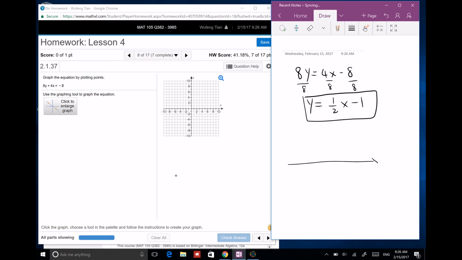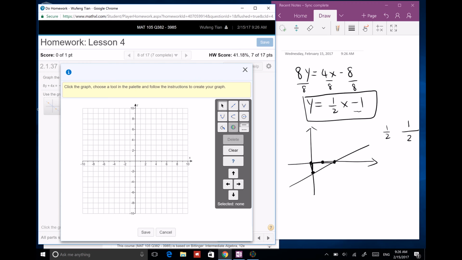If you graph it, you do rise over 1. And starting from negative 1, 0, negative 1 is here. Rise over 1 is 1/2, right? So it's 1/2. So rise 1 over 2. So run 1 unit, go up right 1, 2. So if your graph is like this, we can do it here, starting from negative 1. Rise 1, go over 2. So 1, 1, 2. Okay.